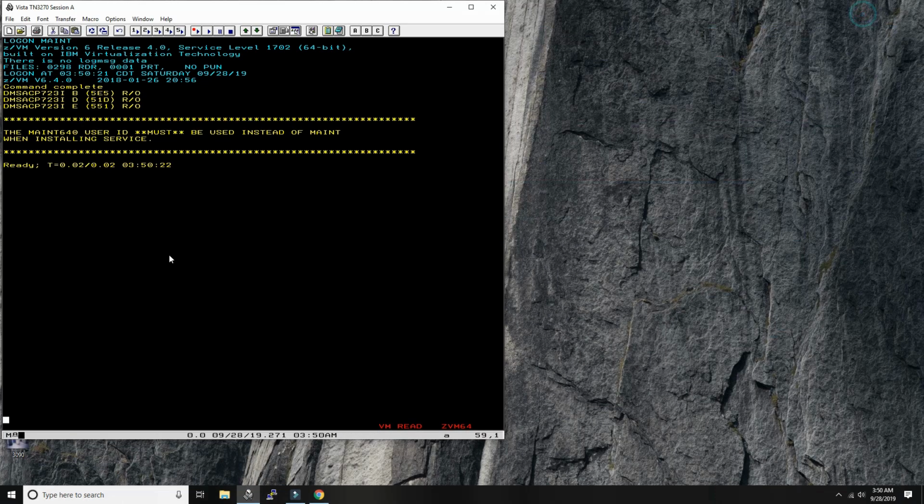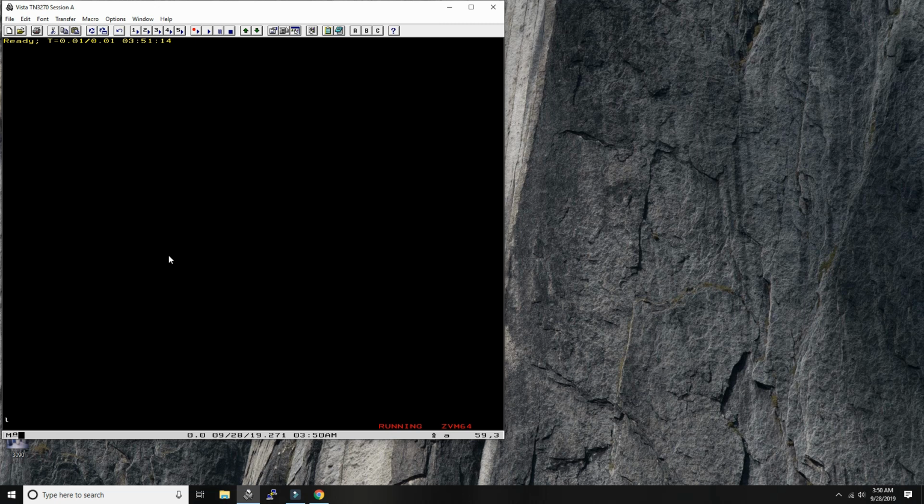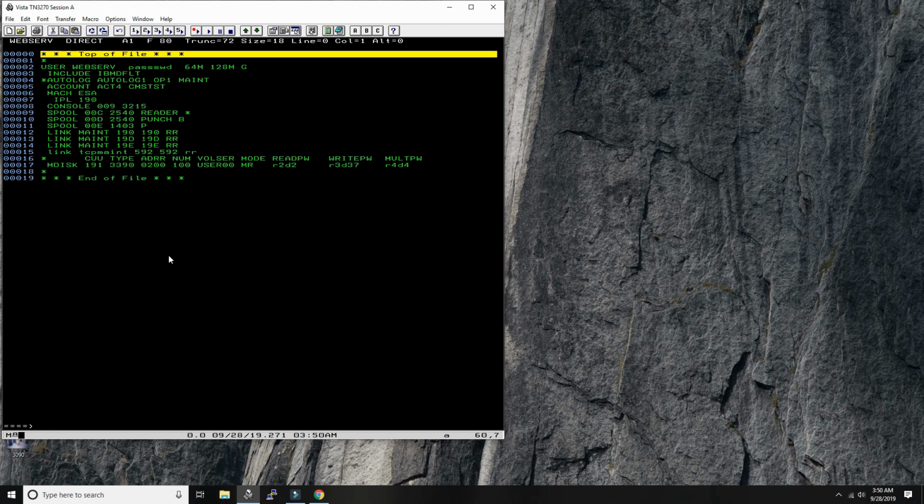It's actually very simple. I have here webserver direct. So you need something like this. Of course you need to put this in your overall directory file, but this would be just the part that concerns the web server.